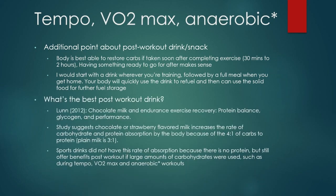But what is the best post-workout drink? There's obviously a lot of different things that you can look at. One really interesting study, and this is something that we definitely do. I do this a lot on your VO2 max days because it's a combination of some muscle trauma, obviously, because it's somewhat higher intensity, higher volume, but you're also burning a lot of carbohydrate. So this is what I do on our VO2 max days. I don't do this every day. I do it on our VO2 max intervals and in our tests.